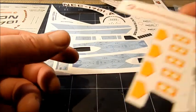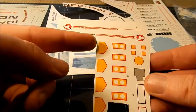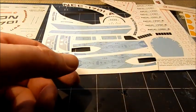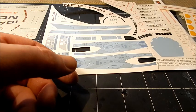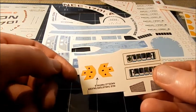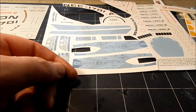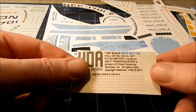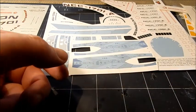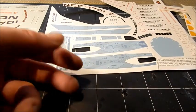Here's some more kit supplied decals. We have pendants, we have RTS thrusters, we have that decal that goes on the bottom. We'll be using those. I did buy the HDA Model Works version of this decal set, so we have some of those, and these. I did try to use these. It did not work out because you had to cut them out individually. I just got decals everywhere.